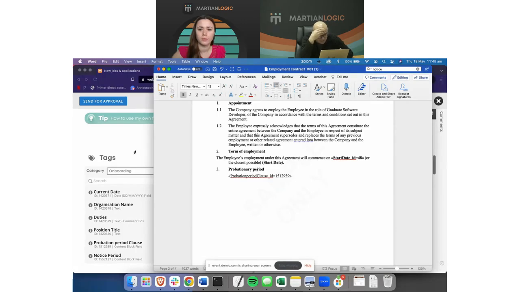What we do in our contract, I keep the variables at the very end under sort of an appendix, 2 pages at the end, and that's where all the dynamic stuff goes, such as salary and so on, and I refer to them in the document. So your salary will be as per the salary item in appendix 4 or whatever it is at the end.